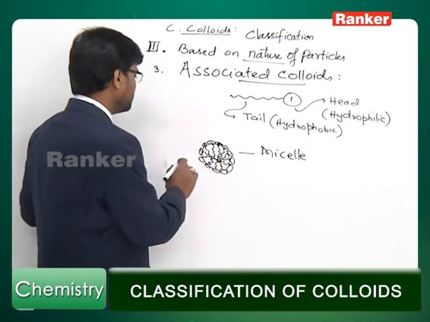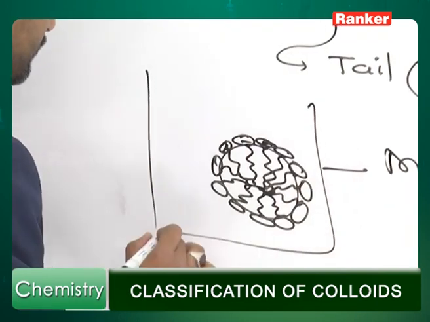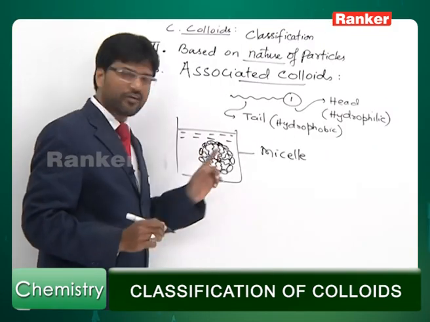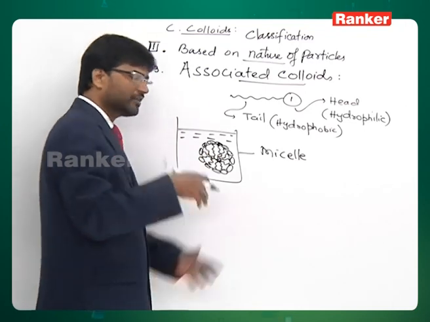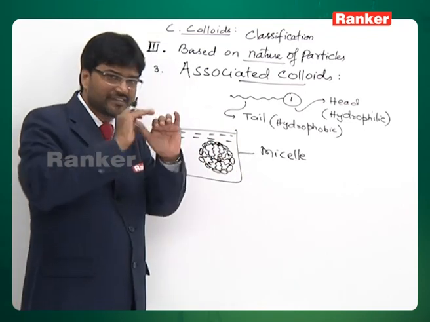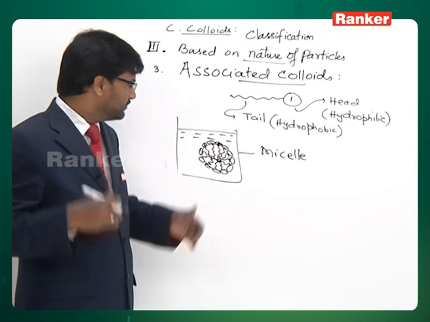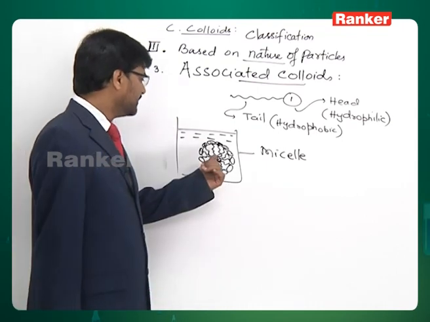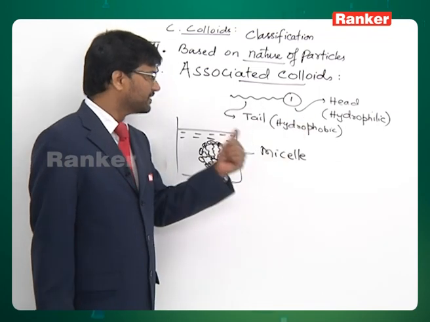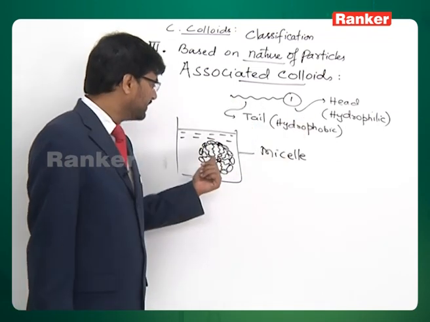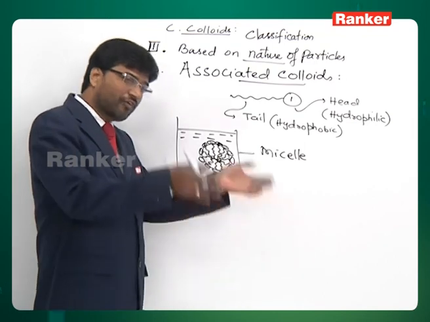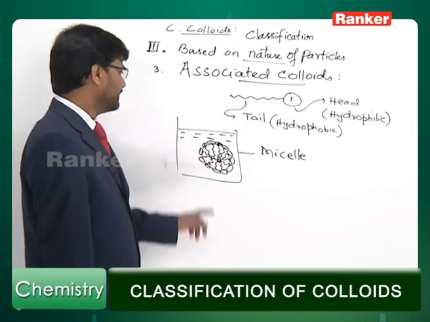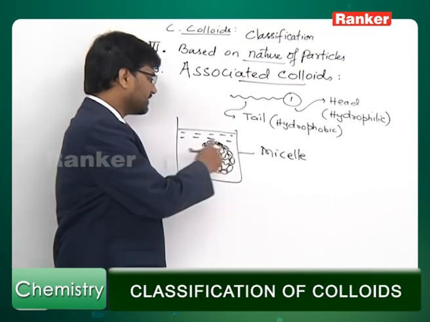So when it is present in water, only the heads come in contact with water. Because the tails are inside, you imagine it as a spherical particle with all the tails inside, so tails will never come in contact with water. The tails are hydrophobic, they stay away from water. Only the heads are in contact. So these particles are called micelles.